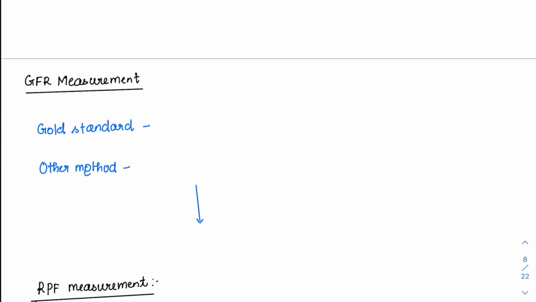So let's try to understand how this GFR is measured and what are the substances used to measure it. The first substance, which is the gold standard for it, is called inulin. This inulin is the gold standard because whenever they did this method with inulin, the value for GFR came out to be 125 ml per minute, which is the exact normal value that we calculated from other studies also. So inulin is the gold standard substance.